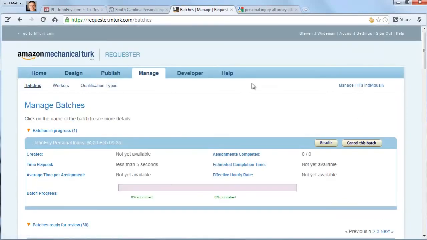Now, if I wanted to, I could sit here and just watch it and see as people are taking it. When it's done, I'll get a whole list of results, and I'll be able to download it into an Excel file, and I'll get all of the user feedback, and I'll be able to modify my title and description based on that feedback. Now, remember, if I do this every day for 100 days, I'm going to get back, like, what is that, 4,000 different responses.